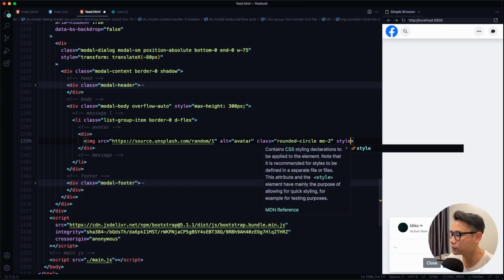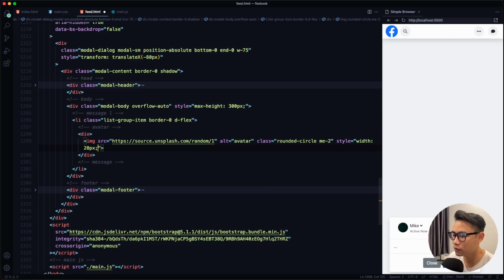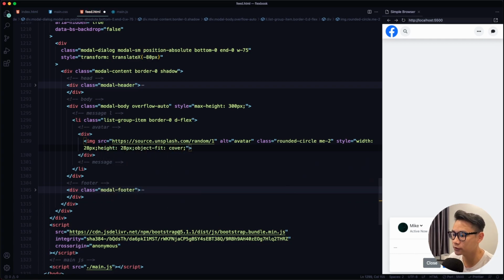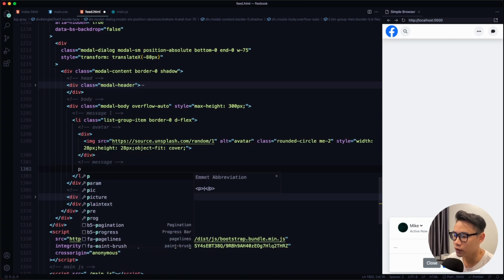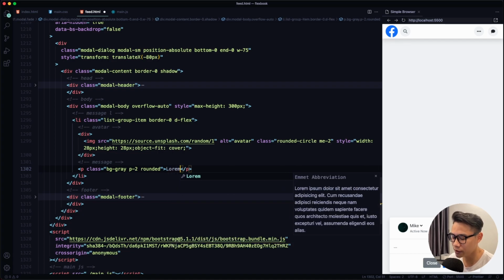Also inline style. We're gonna say width will be 28 pixels. Also height will be 28 pixels. Object fit will be cover. And now to our message, let's have a paragraph tag with a class of bg-gray, and then p-2, and then finally rounded. Inside that, let's say lorem 3.